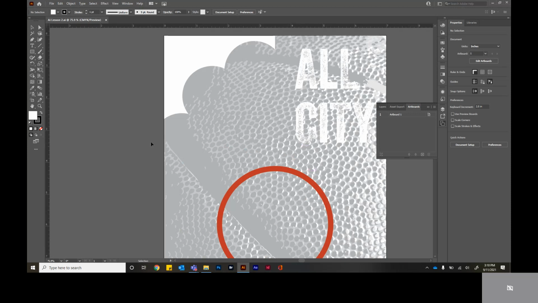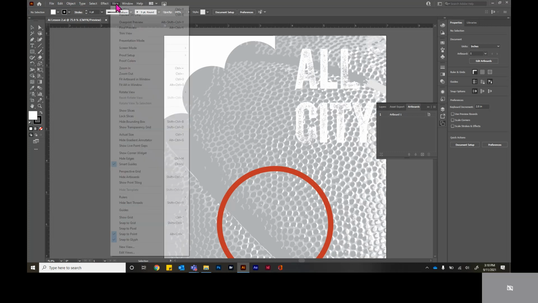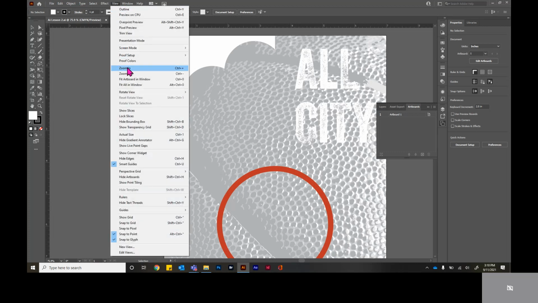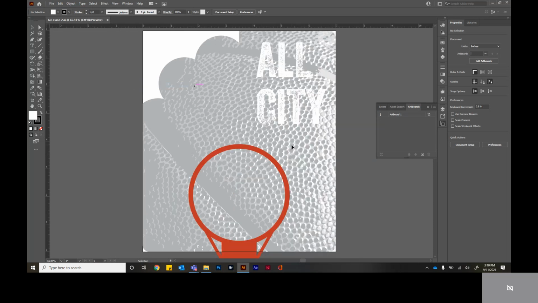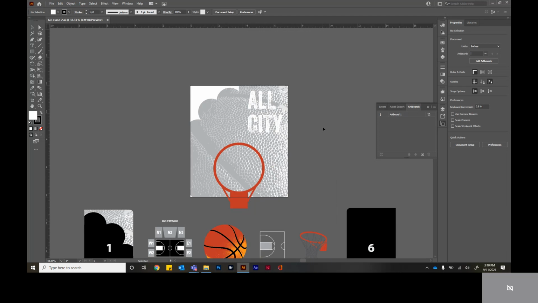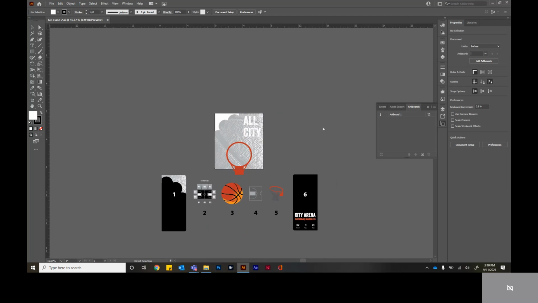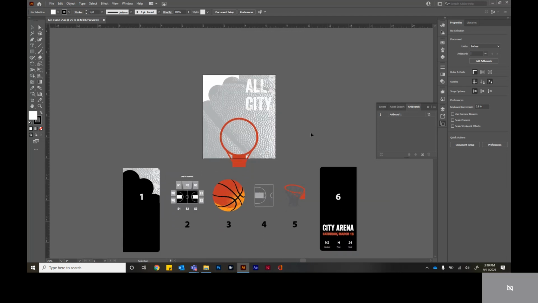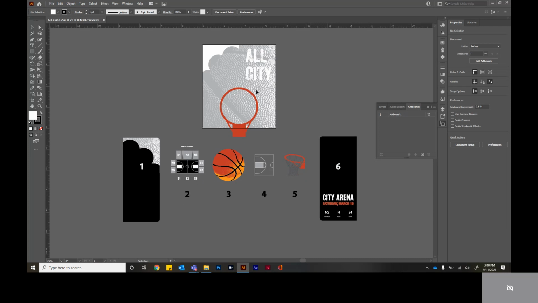Now, we're going to make this so we can see everything on the screen. So you're going to go up to Window and down to View All in Window. That's going to just put the artboard in there. We want to see a little bit more, so we're going to zoom out, which is Control-minus. Now you should be able to see everything that's in this document. So you should have one artboard, which is the square on the top, and then multiple images.